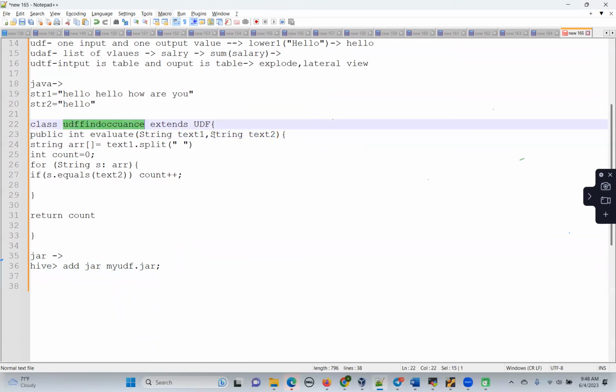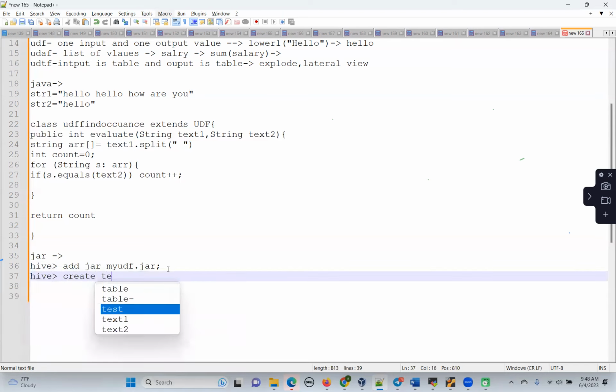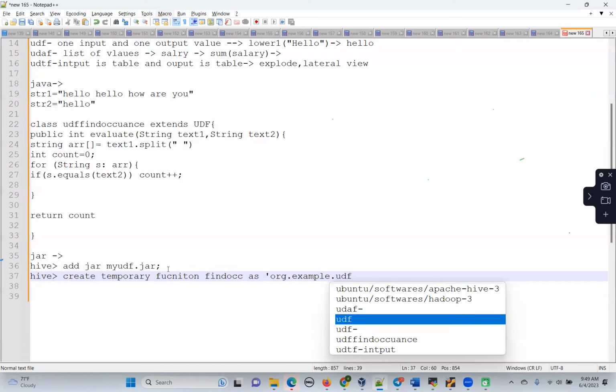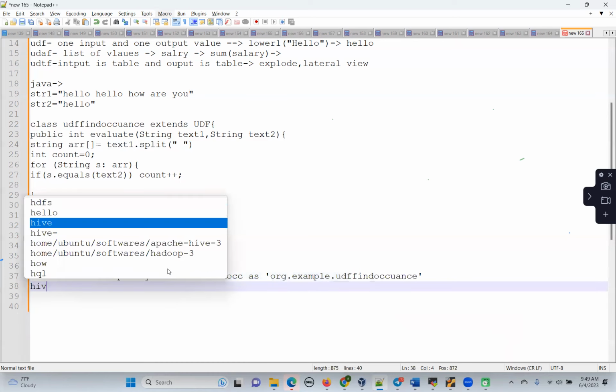So you will create a temporary function in the Hive shell. You say create temporary function, I say find occurrence, and you give the path of your class: org.example.UDFOccurrence. This is my class.